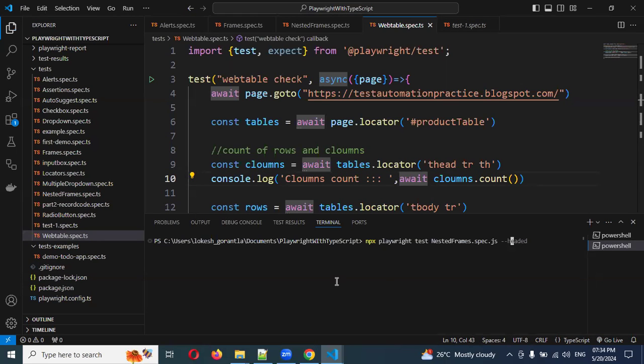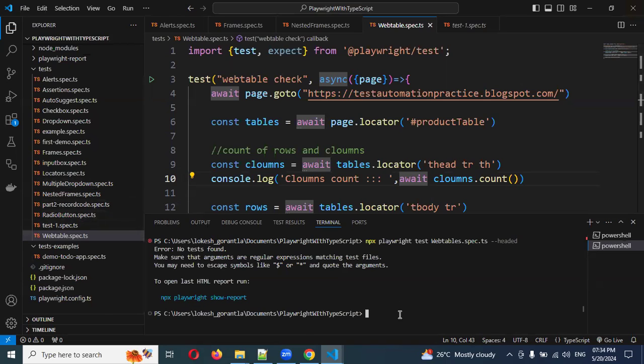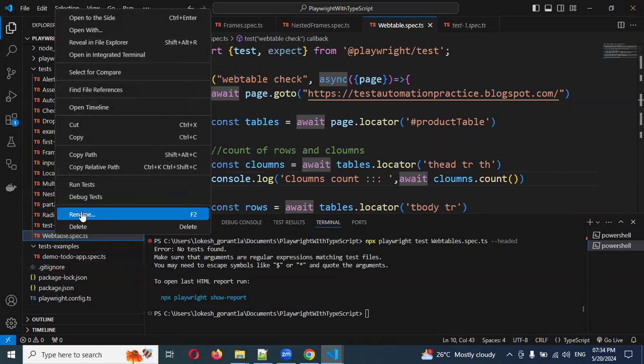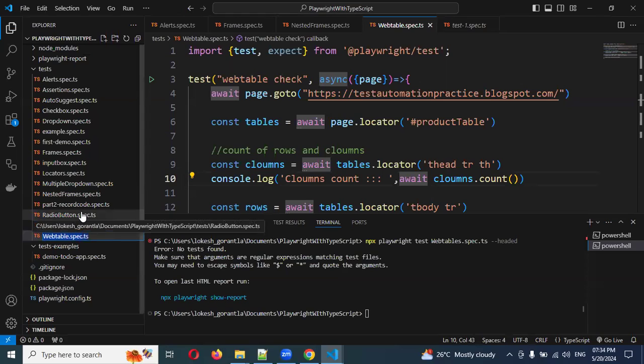And I'm going to take a new terminal now, and here we can use, our spec is basically webtable.spec.ts, and hit enter. Okay, I'll copy.